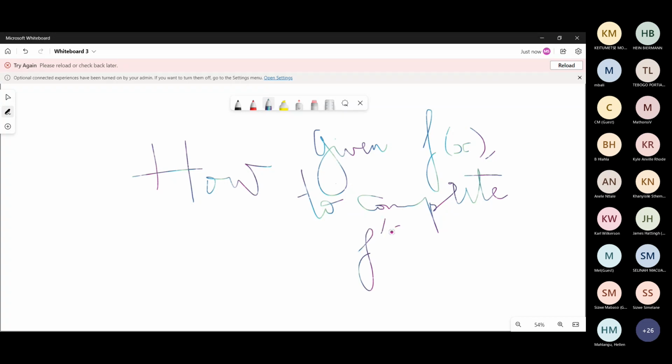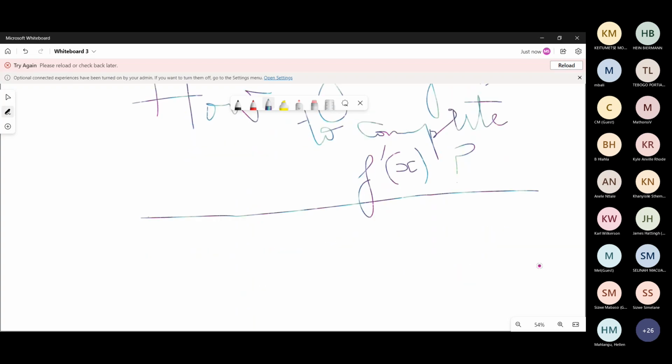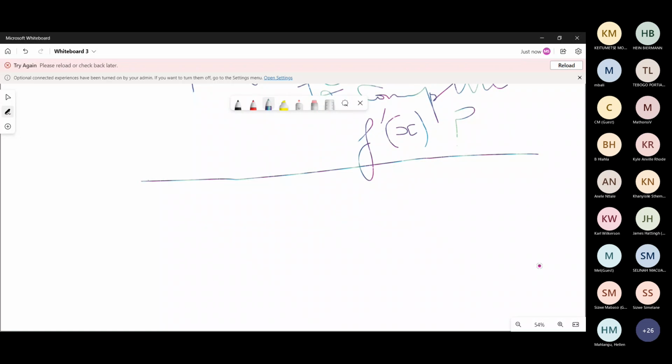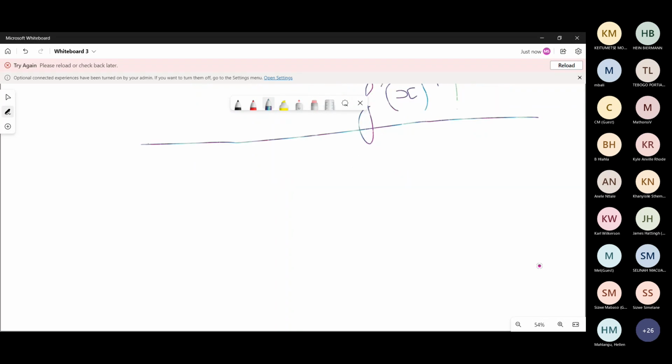Before that, I'm a little bit lost. Maybe on the board you wrote something like f of x plus delta x, minus f of x, all divided by delta x. Maybe you can explain to us why we divide by that delta x. Is it the formula or what? Very good, thank you. I will do that. I like the question. Excellent.